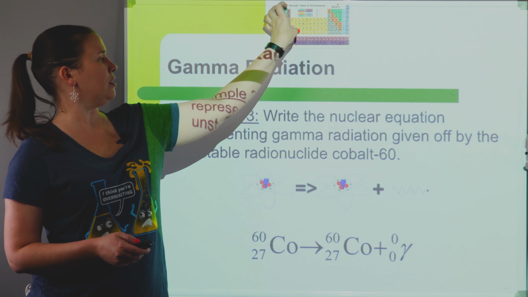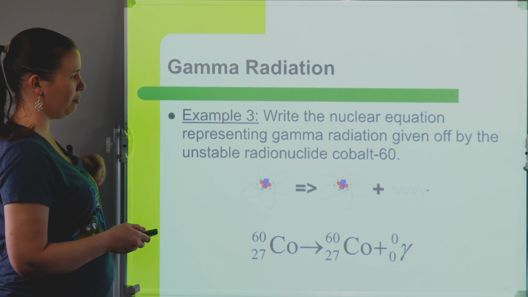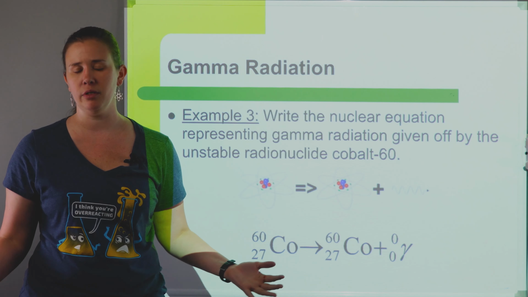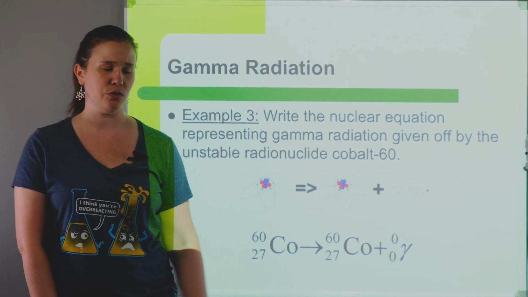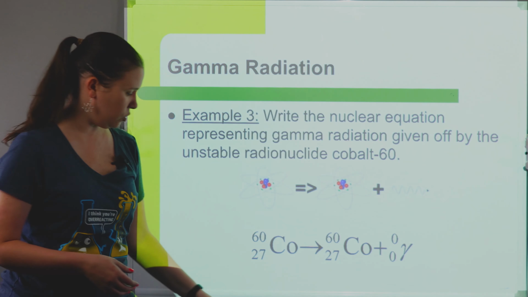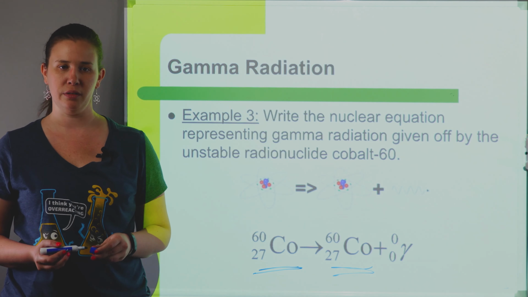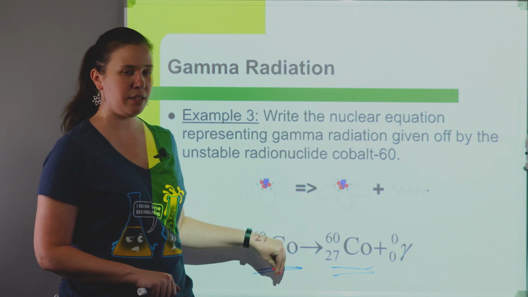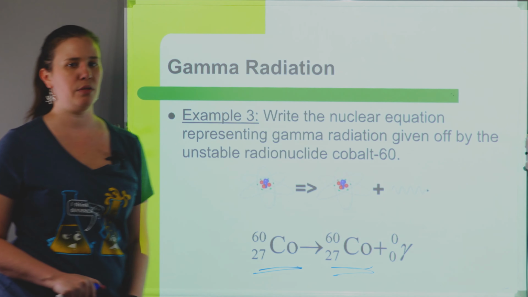The last type of radiation is gamma, or not particle, gamma energy, so gamma radiation. It doesn't really look like a whole lot is changing here. I have my cobalt that I start with, and in the end, the cobalt still has the same mass number and the same atomic number. But you can see here that we've released a lot of energy. Gamma particles are pure energy. So my first question is, which one would have more energy, my cobalt reactant or my cobalt product? My cobalt reactant would have to have more energy because it then turned into something with less energy since I was able to release energy. So think conservation of energy.